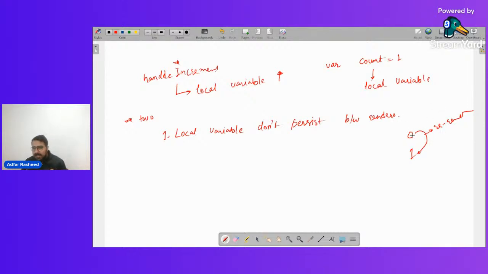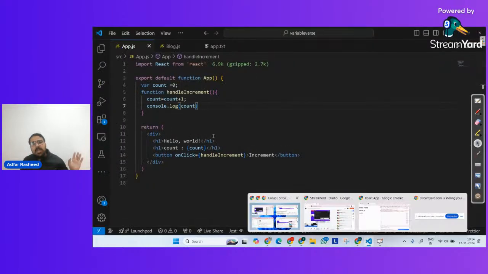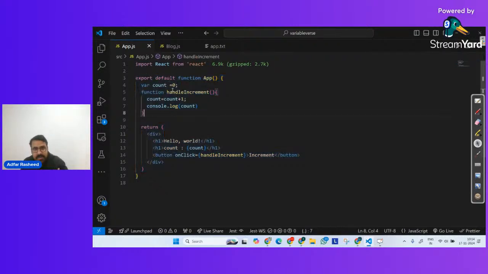But always remember that when this re-rendering happens, the local variables that we have don't have that power to persist between these re-renderings. So when React renders this component a second time, for example, this particular component in the output, in order to make 0 to 1, what is React supposed to do? It is supposed to render it a second time. Yes or no? Of course, yes. But when it renders it a second time, it starts from scratch. It renders from scratch, which means, let's suppose for our discussion, it actually re-renders it. But when it re-renders it, it will re-render the whole component, which means at that point of time, count will again be set to 0 for the re-rendering, although it's not doing the re-rendering.